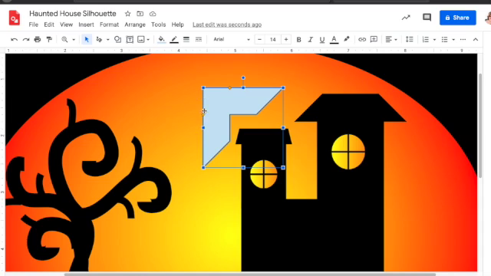So before I do anything, I'm actually going to try and see if I can make this a little bit thinner. So what I do is I make sure my mouse is over one of the diamonds, and as you notice, as I drag it, it's going to make it thinner on one side. And then if I do that to the other side, it does the same thing. Now, before I rotate it, I'm actually going to make it even smaller. I have the shape. I'm going to rotate it just like that, and I don't want it straight up and down. I kind of want it on an angle, make it look like the bat is flying.